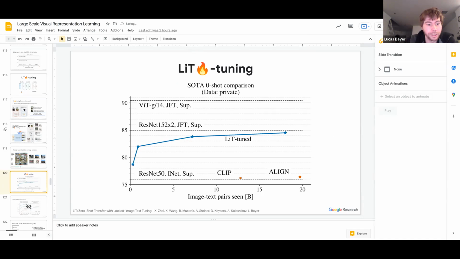The reason why we actually like this image-text part and why we think this is the future, and I think a lot of people in the community think so, is what I mentioned: it makes things much more accessible. You don't need fine-tuning rows and so on. You just write down the text of the classes that you want, and boom, you have a classifier.